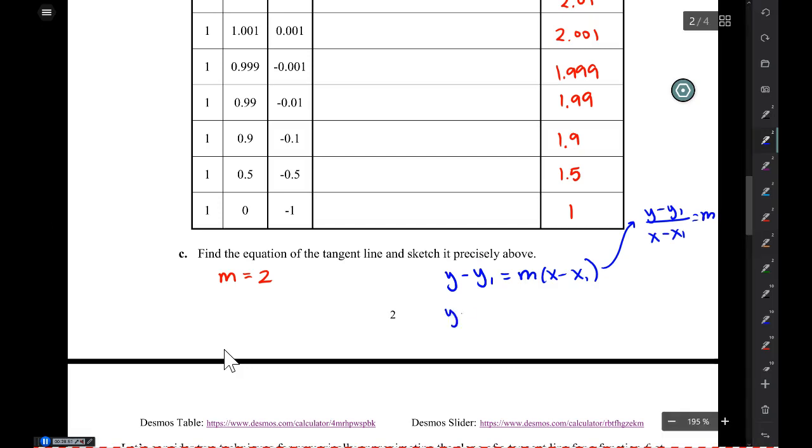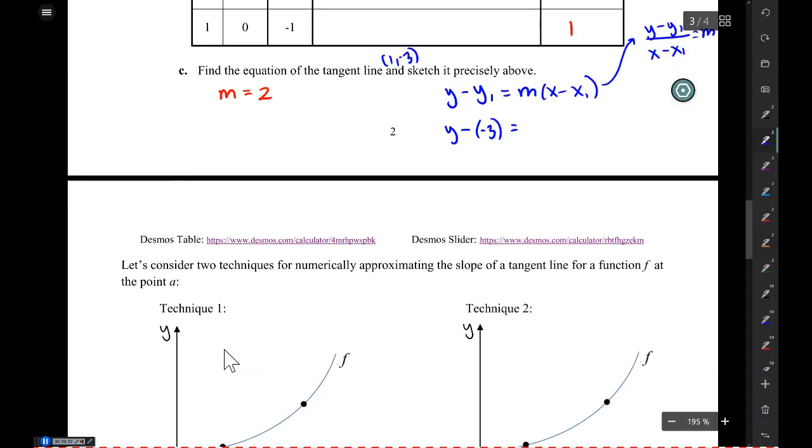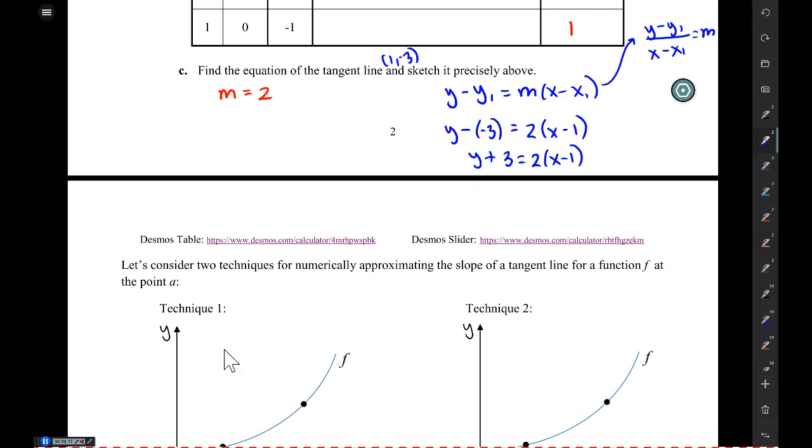What is the y coordinate at the point 1? Because that's where we're finding the tangent line at 1, -3. So -3. The slope I found to be 2, and the x-coordinate was 1. You might be very tempted, well, I probably would go ahead and at least do y plus 3 equals 2 times x minus 1. I would just leave it there, though. I wouldn't even really bother solving for mx plus b.